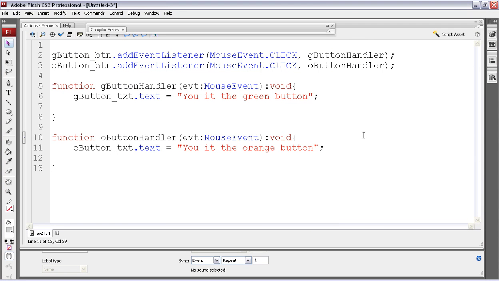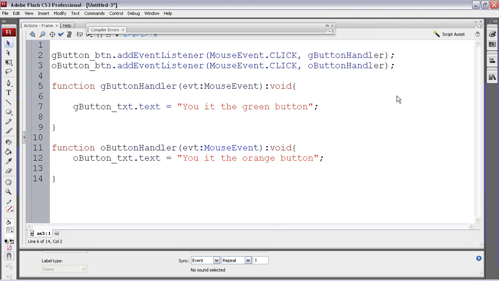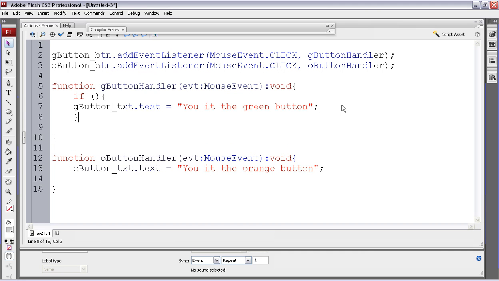Let's go ahead and make one more quick change. Inside here, I want this to change every time I hit the button, so it's going to toggle back and forth. I can do that with a simple if statement. So I just say if, I put parentheses for my condition, and I have a curly brace there. I'm going to put another one down at the bottom. And so my condition is if this guy is equal to, let's say, nothing, then I want to put that in. So the way that I do that is I'll reduce this to nothing, so an empty string.